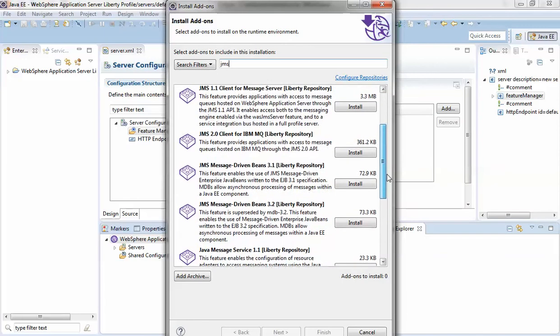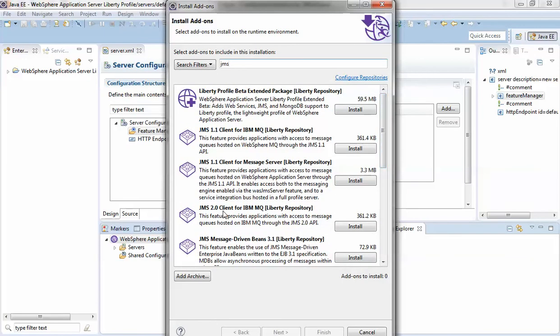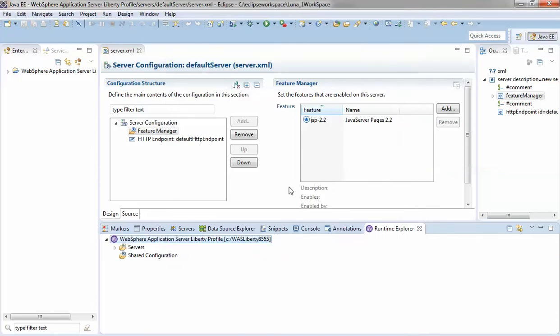And this gives me the ability to install the JMS 2.0 client, as you can see in here, and I can install it. And this is really all that I need to do. I click install, I click next, and that will allow it to be installed onto the system. And from that point on, I'll be able to select JMS as a feature and run with it. So hopefully this shows you how I'm able to configure my servers and add more to my list of features that are not even there. I'm just going to cancel this one out because I already had it installed.